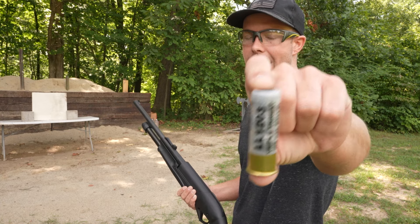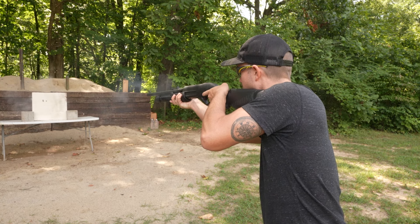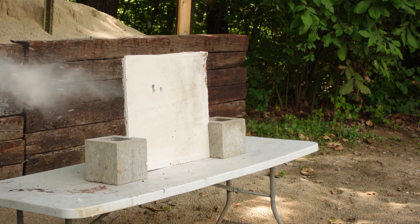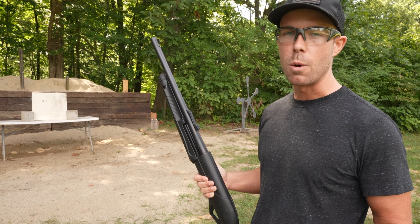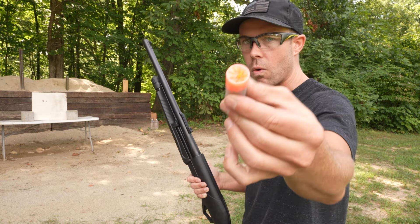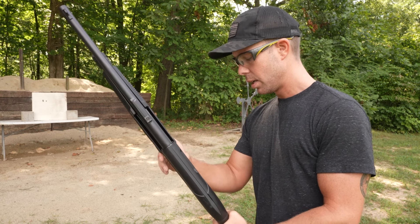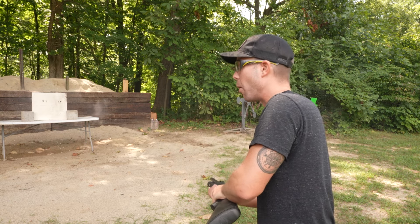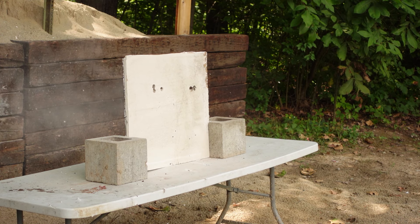Next up let's try the Triple Threat. This is three 68-caliber balls so it should pack a little bit more of a punch. All three of those blew right through and they actually kept a tight little pattern on that drywall, so if you're using that for home defense don't miss your target because it will blow through the wall. Next up we have the Lightfield Home Defender HV Star — it's like an orange little squeegee-looking thing. That was at least twice as loud as the first two that we shot. Pretty powerful.